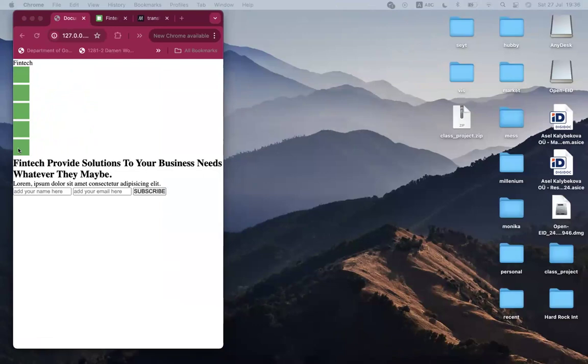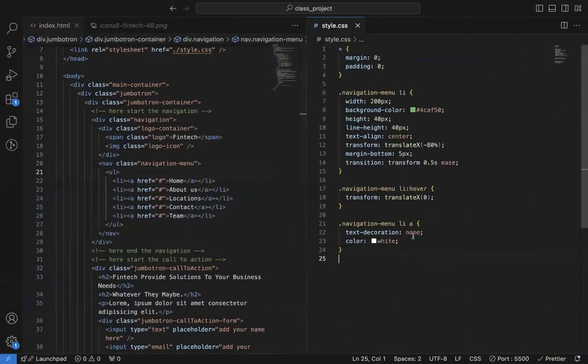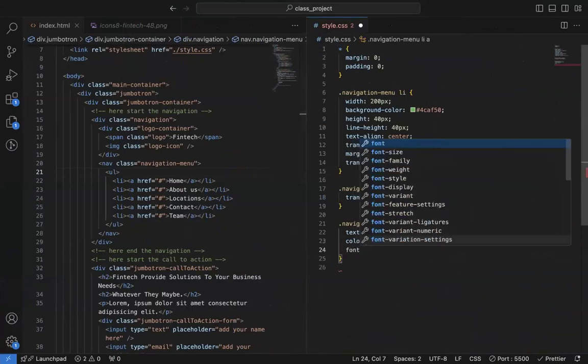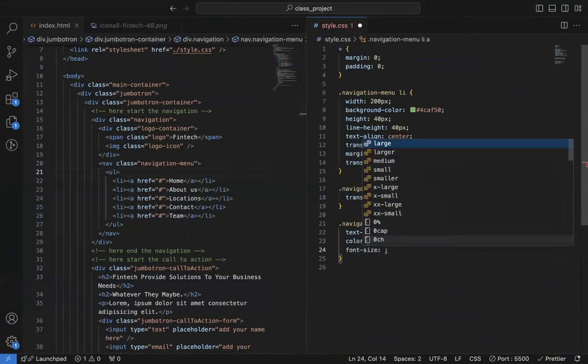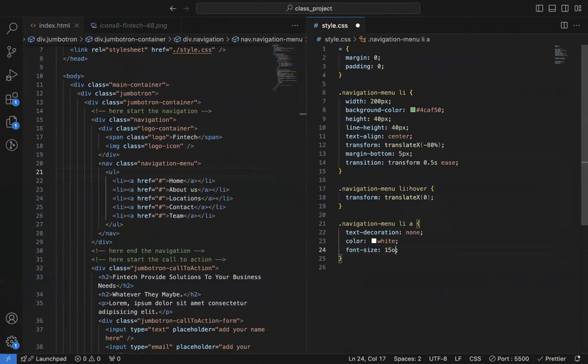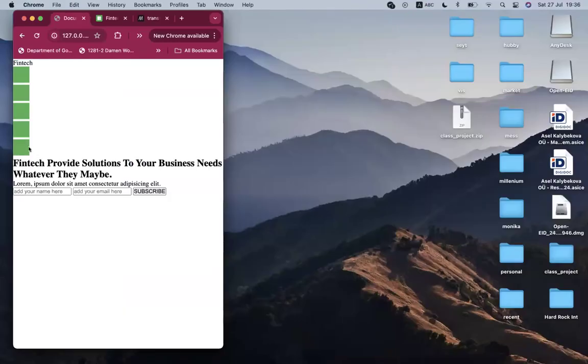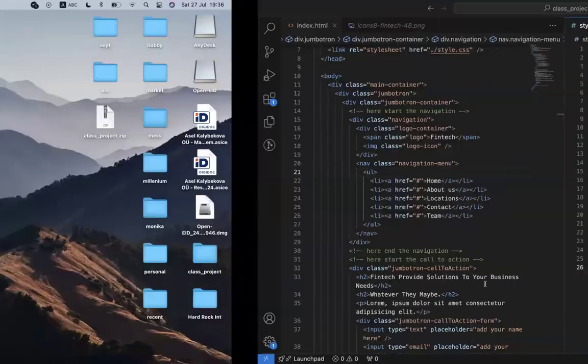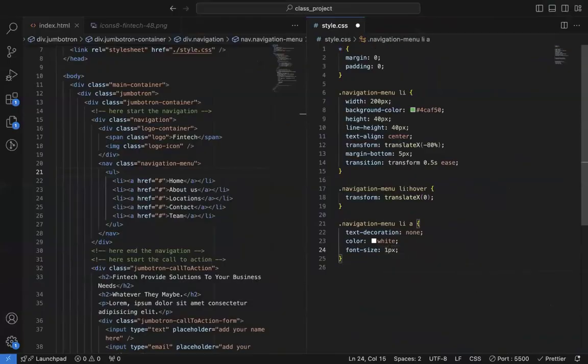I feel like the font size is a little too small. Let's do font size. I think that's also too much. That did not have any effect, I think. Start from the 100.